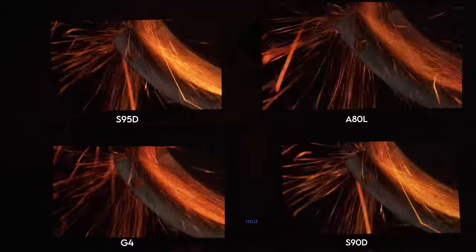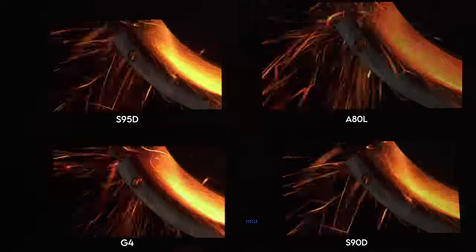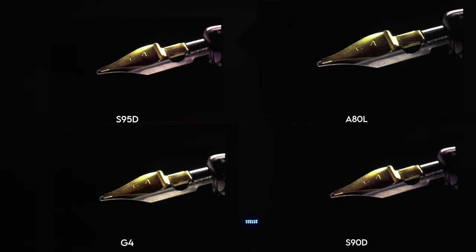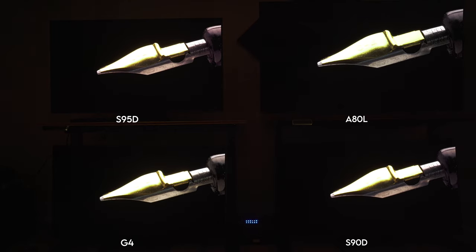And FOMO, the chat is saying that the G4 clarity and sharpness is sticking out, and I am not a psychopath for thinking that. So I can confirm that I am not crazy for thinking this.